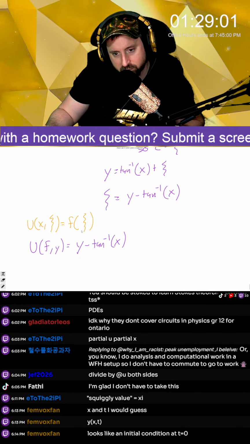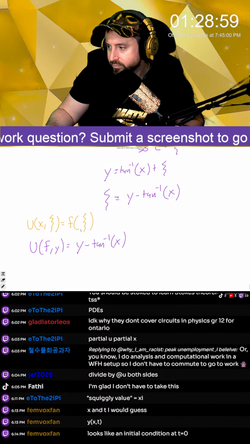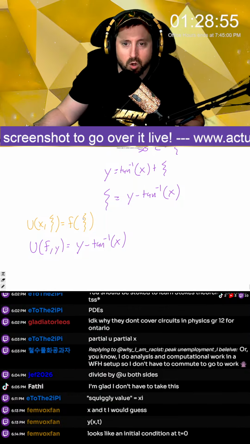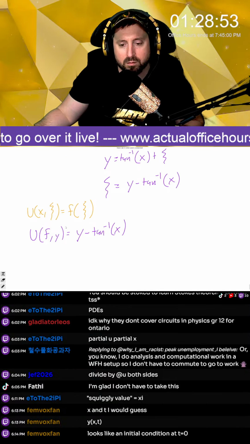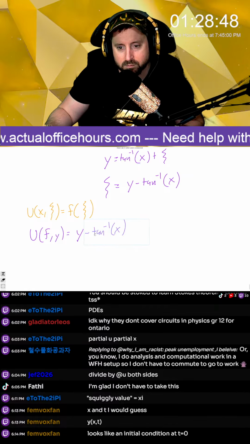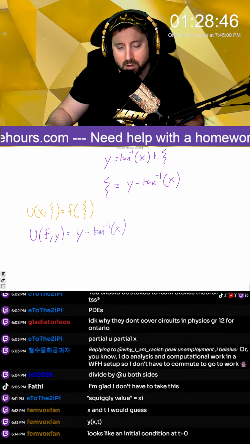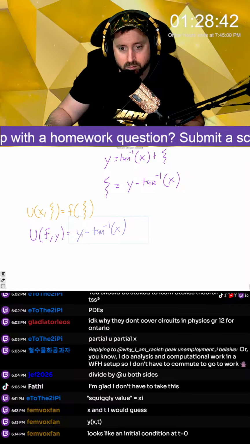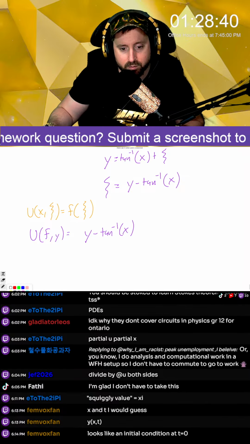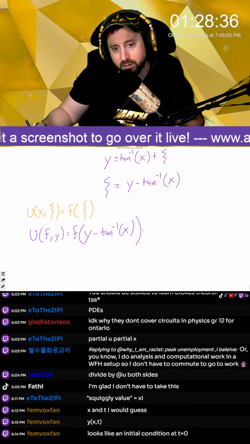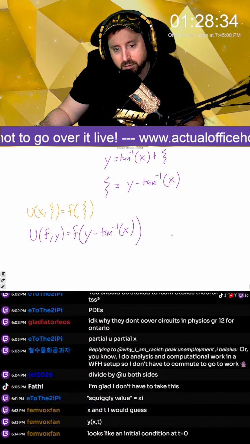If we wanted, we could go through and now verify that this general solution works. Also, it would be an F of Y, right, of that whole thing. So it would be a whole like y minus arctangent. I see what you're saying. Because of this, we could have a whole family of functions.